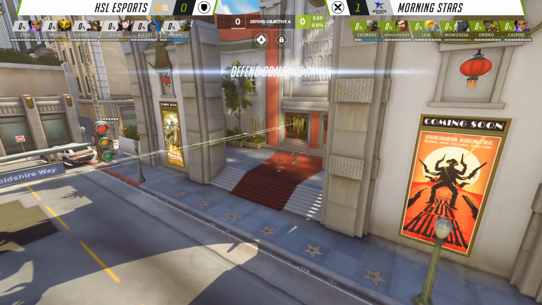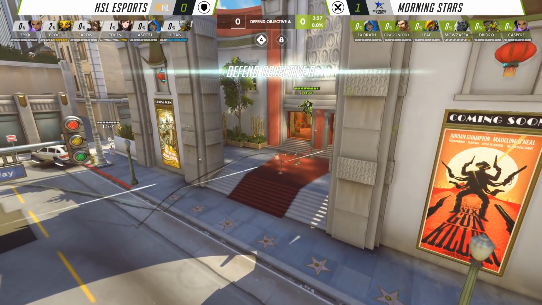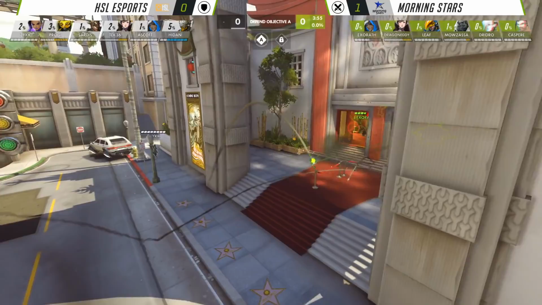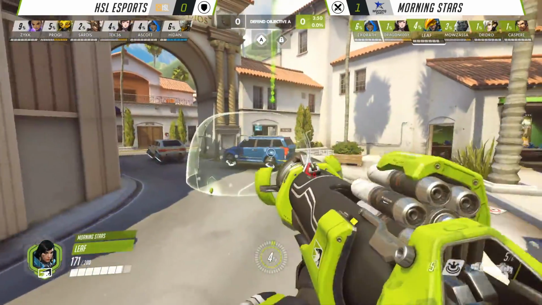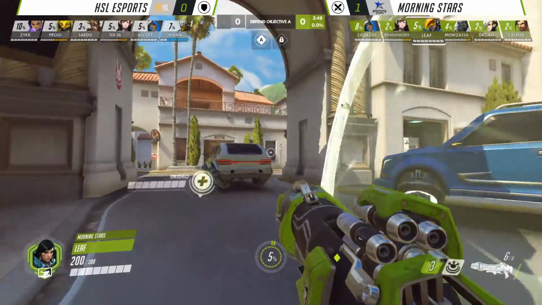Proggy has got a lot of it right now on the Orisa. Lots of changing up coming from Morning Stars. They jump out Malzaza, not going to be slowed down at all. Just leaps out of the spawn room with the rest of his team. Leaf jumping over to the Farah, and he's got Dreedro with him on the Mercy.